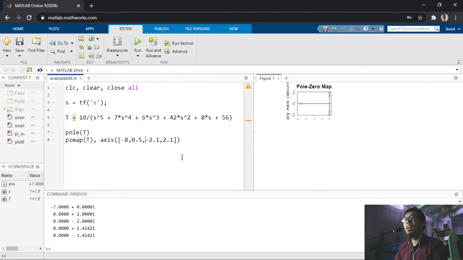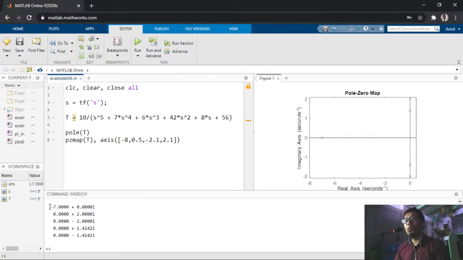So, here, makikita natin na meron kayong pole dun sa negative 7, which is a left half plane pole. At makikita natin na meron tayong poles dito na 0 yung mga real parts. So, ibig sabihin, puro imaginary pole lang siya, which means nandun siya sa j omega axis. Ito yung mismong j omega axis kasi 0 yung real part. So, ito, 1, 2, 3, 4. Itong 4 na to. Which means, meron tayong 4 na j omega axis poles as what the Routh-Hurwitz criterion predicted.